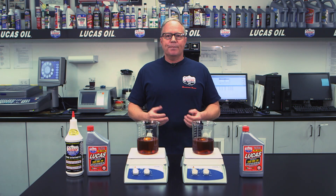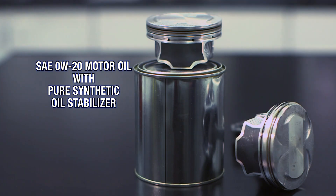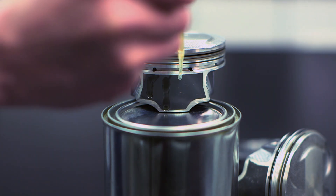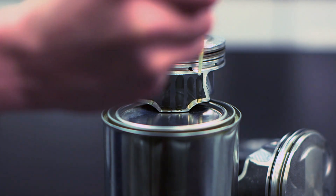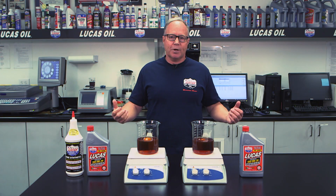I'm going to move on to the next step and apply the oil to the side or skirt of a piston as it would be in your car. My first piston — I'm applying oil with the pure synthetic oil stabilizer, and as you can see it's leaving a lot more film strength. What is film strength? That's what's protecting your engine from the dry start and as you drive your car.